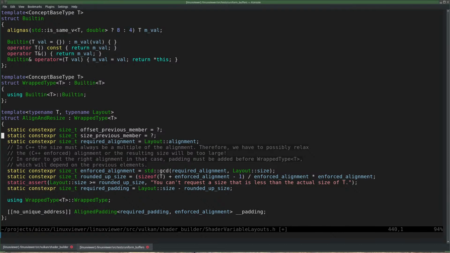So that means I would need to know the offset, the required offset of the next member. Then I don't even need a size. Is that easier or not? Then I need my own offset. I think it's easier to formulate in terms of the previous member.